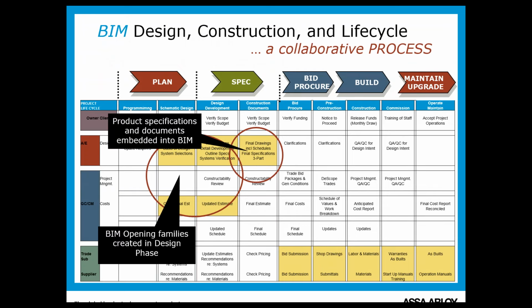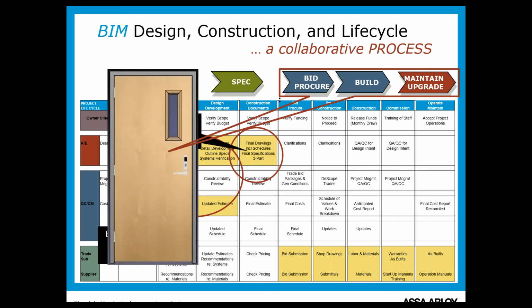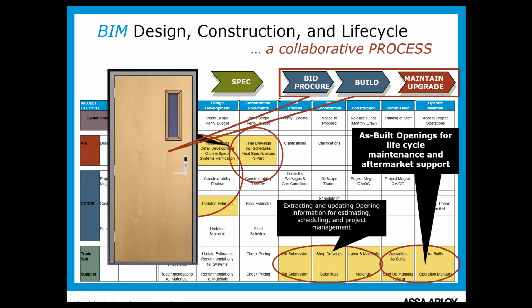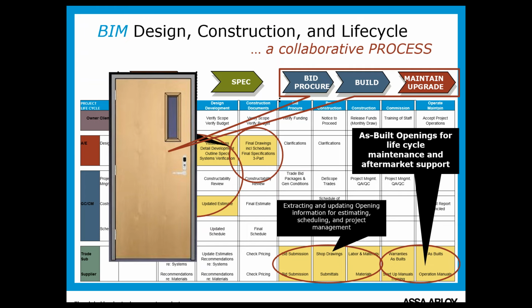So these are all the phases that Opening Studio is designed for in the early phases, and then obviously being able to produce or provide that data to the bid, procure, build, and maintenance upgrade side of it. So it can be used for estimating, scheduling, and project management. This is great for budget analysis and product analysis prior to construction or during construction, and then obviously having as-built information for lifecycle maintenance, aftermarket support, and things like that.